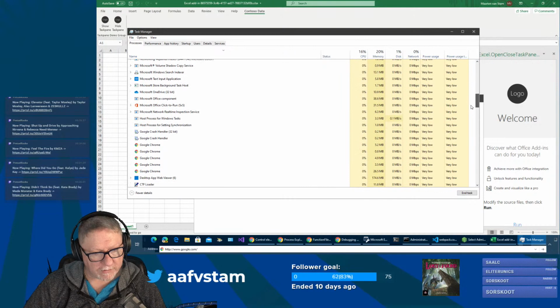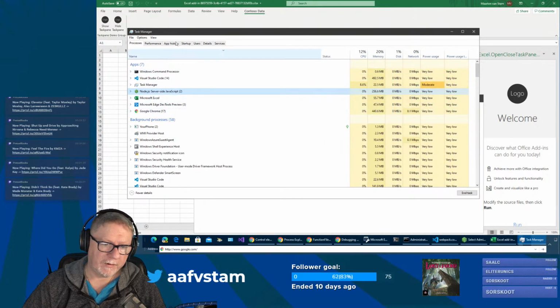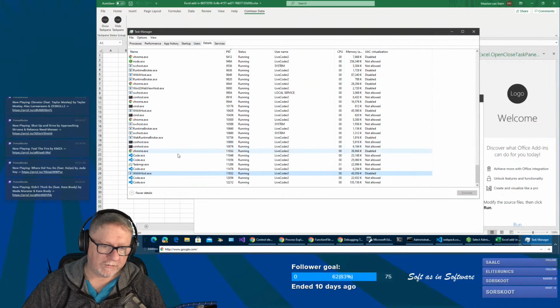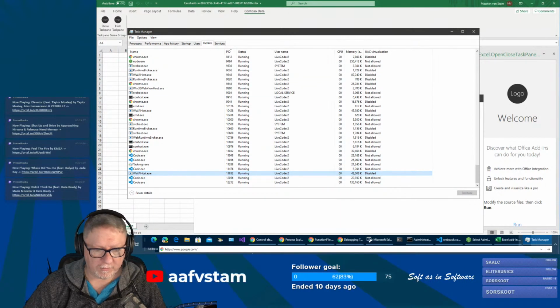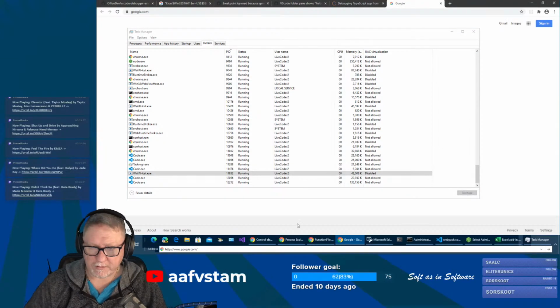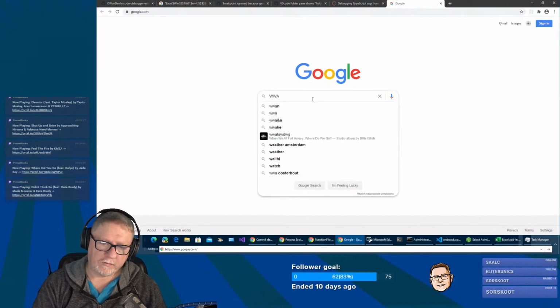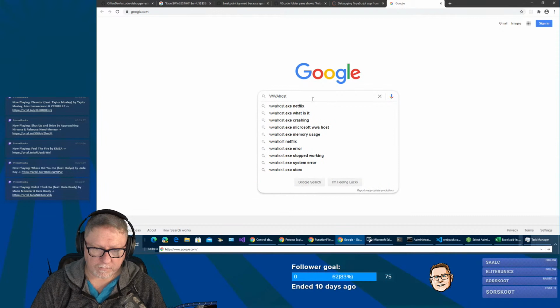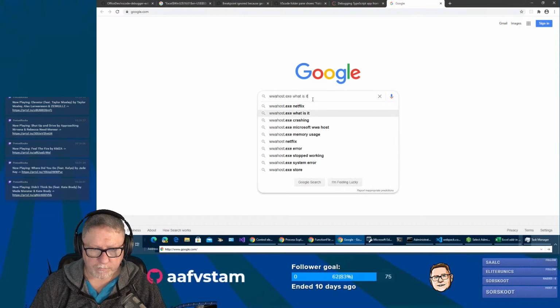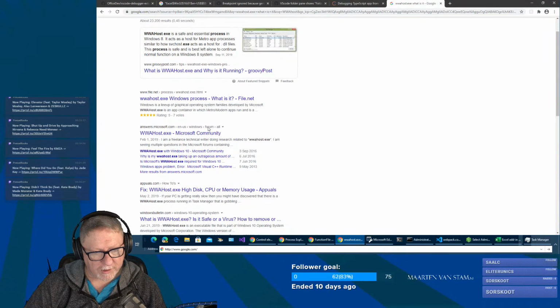Can't see it anywhere. Maybe overlooking it, but at least it's running in dub a host. That should be the old Edge, I think. Dub a host. Save an essential process, Windows 8. That's not really Windows 8, but it's probably Edge.